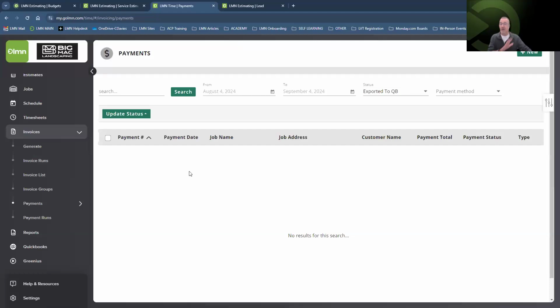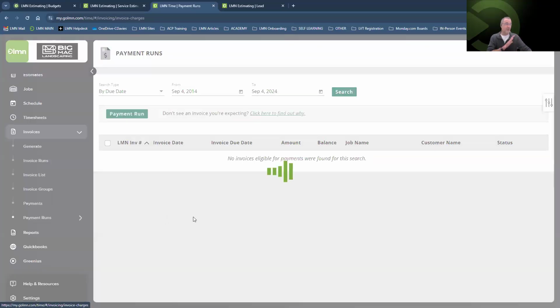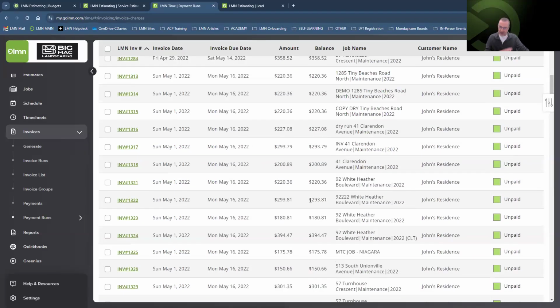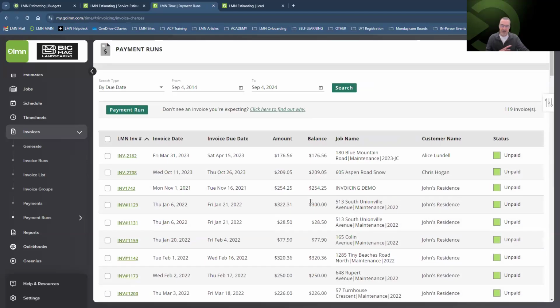Really nice and easy. Now, I can't show you this as an example today because all of my customers are artificial. They're not real, meaning they don't have real credit cards. And trust me, I'm not going to be putting my credit card in here just to show you guys how this works. But anyway, trust me on this one. Essentially, all of these invoices, if they are set up with auto charge, it will automatically charge their credit cards if these amounts are below what their auto charge limit is. Keeping things really nice and easy.